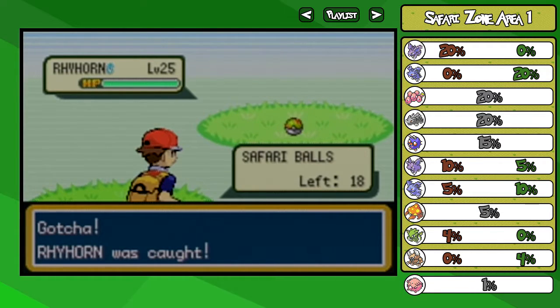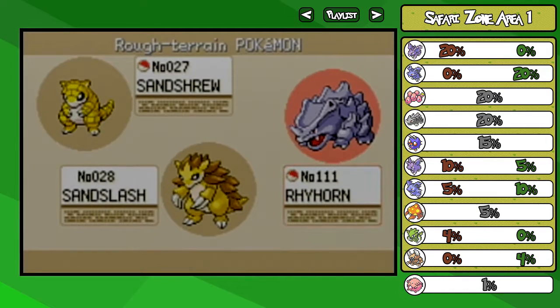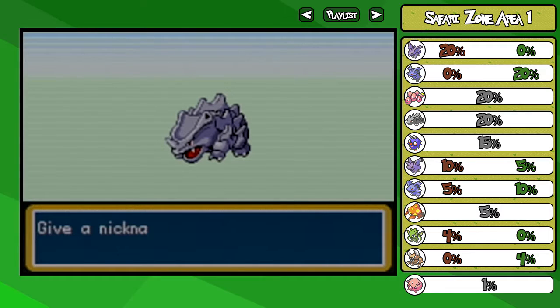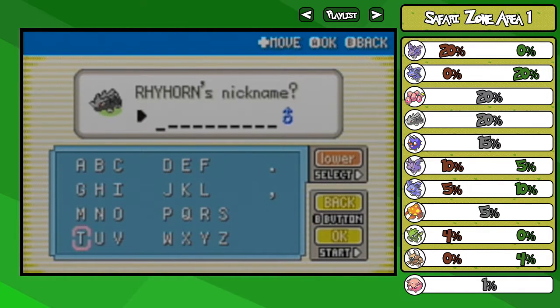Finally! Oh my god. Well, anyway, yeah, Rhyhorn is our new team member. Yay! I did think of a nickname. I'm gonna name this guy Tank. Basically, it just reminds me of a tank. It hits really hard, but it's really slow. And it takes a lot of hits.